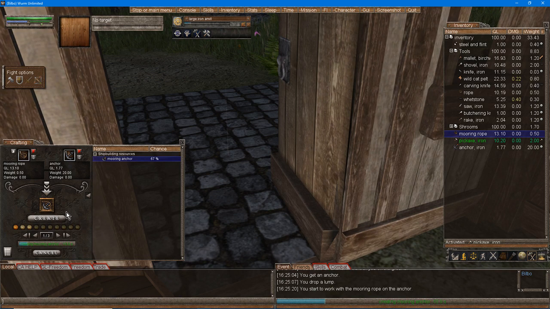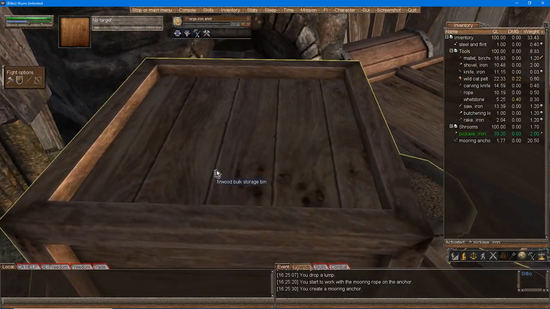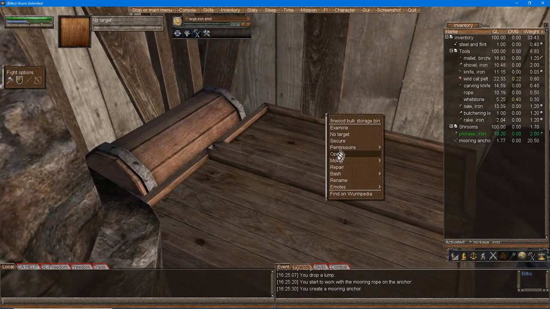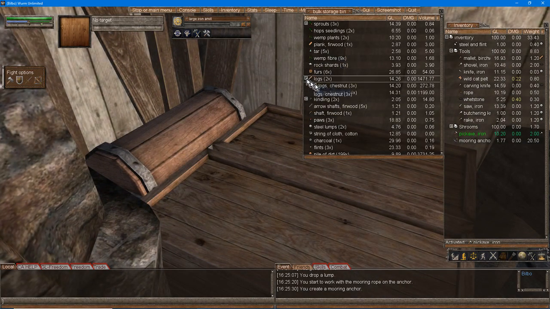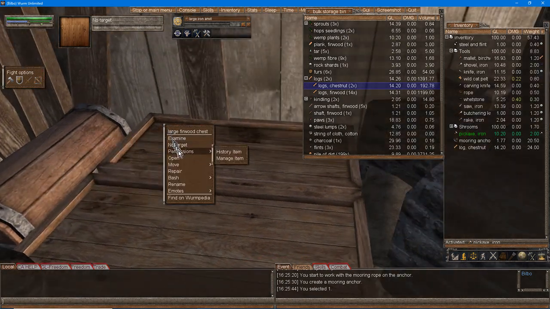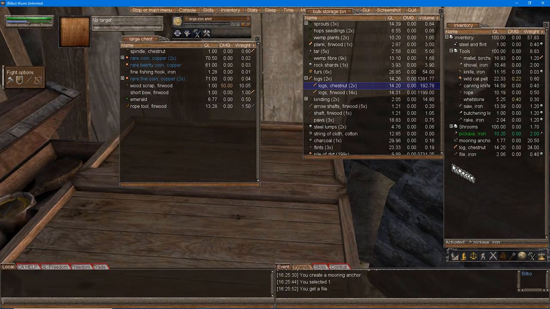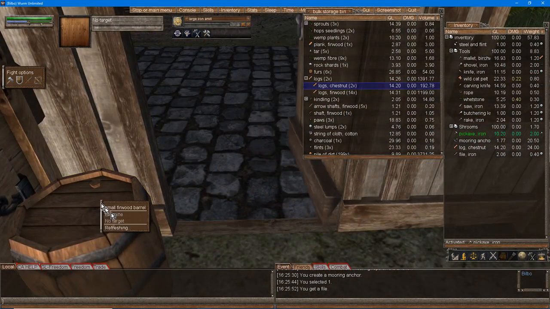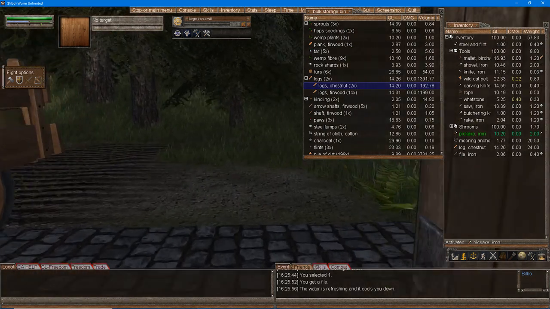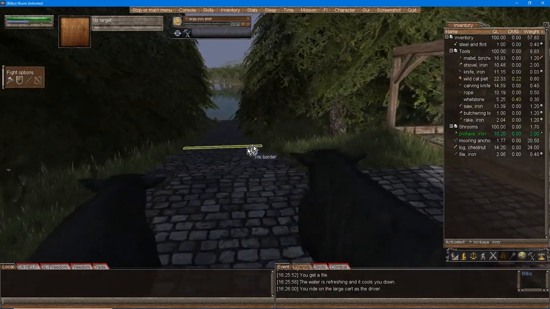Holy moly. Right, 67% chance to make a mooring anchor. Here we go. Boom. One mooring anchor. Now, what we need now is a log. We need a log. We need the file. You know where we're going now, don't you? We're going down to imp the boat, imp the boat, get it in the water.